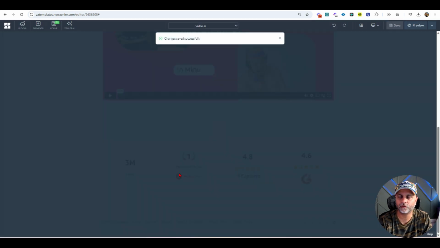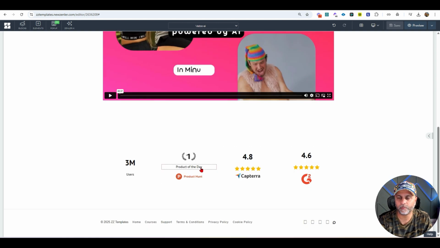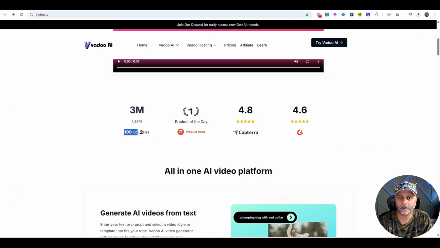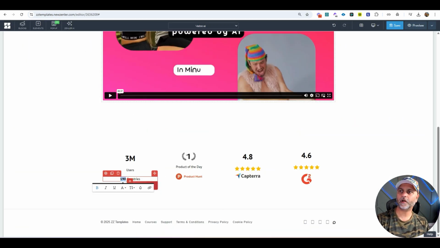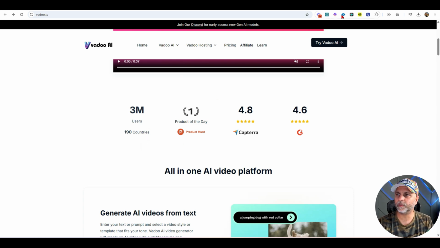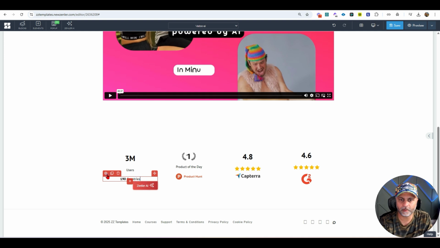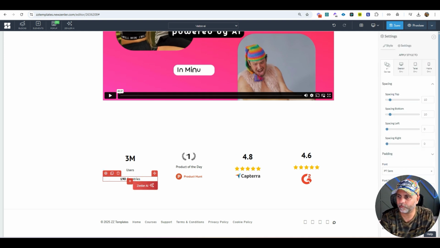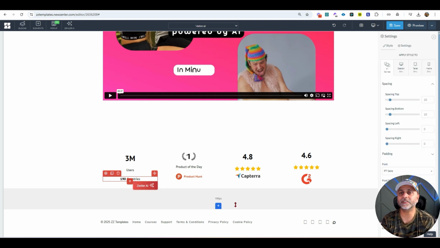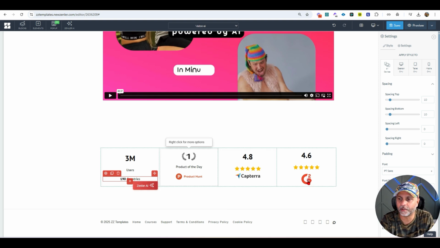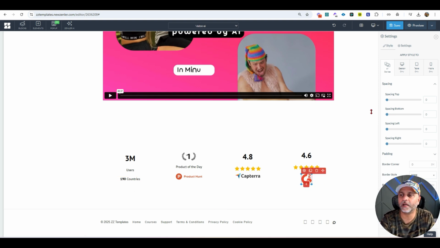You can see some of those right click for more options are being persistent. That's why I hit save to get rid of it. And then let's clone this, bring it here, and this one says 190 countries. This is bold. Now the text for this one seems a little bit bigger, so let me just inspect and see. So this is also 16, so I think we'll just keep it at 16 because I believe, yep, mine's already 16 as well. So this is looking way better than we first started. What I've noticed is that this G2 icon isn't really getting any smaller, which is fine. I think at this point we should be good to move on.